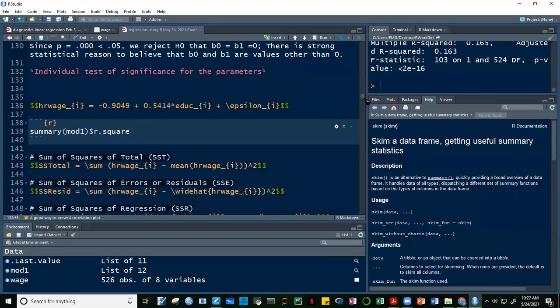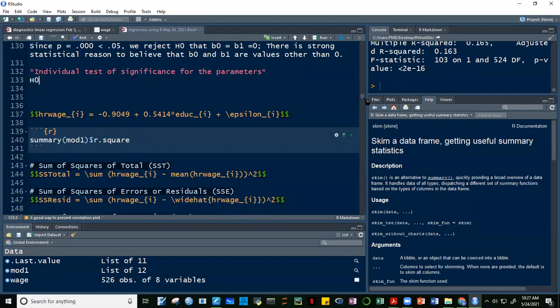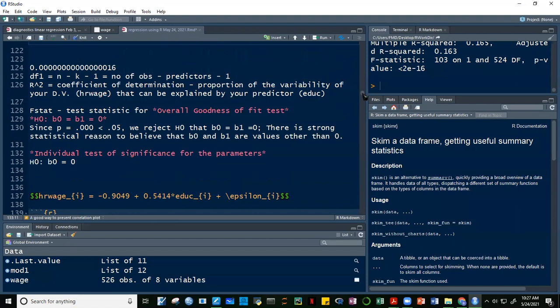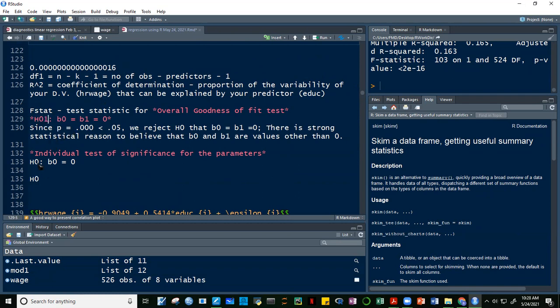So ano yung null hypothesis natin dyan? So sa intercept, ito yung test natin, no? B null is equal to 0. Okay? So, tapos yung isa pa, HO, so I'll call this HO1, HO2, HO3.